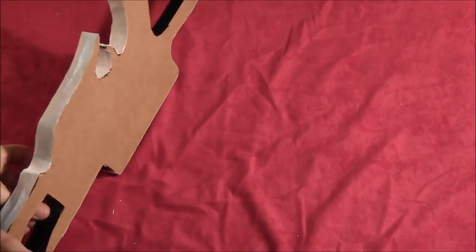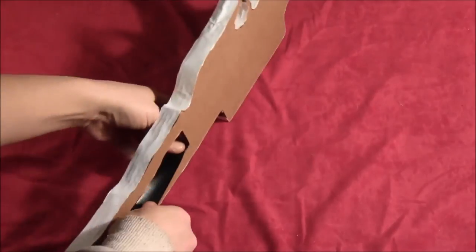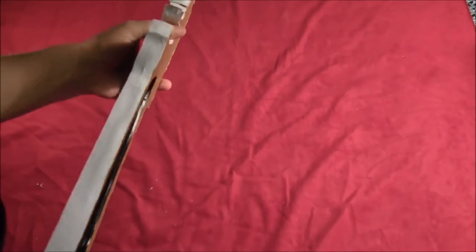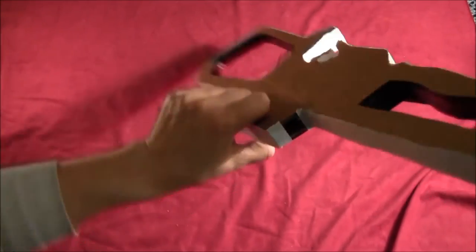I just took some electrical tape because it's the perfect width, and you just go around all that, so you can use that instead of the paper and glue method. Like I used it on the inside here, you just run it around all the corrugated cardboard and it covers it up and gives it a nice smooth finish. And then of course you want to leave the little hole open because you'll be using that.